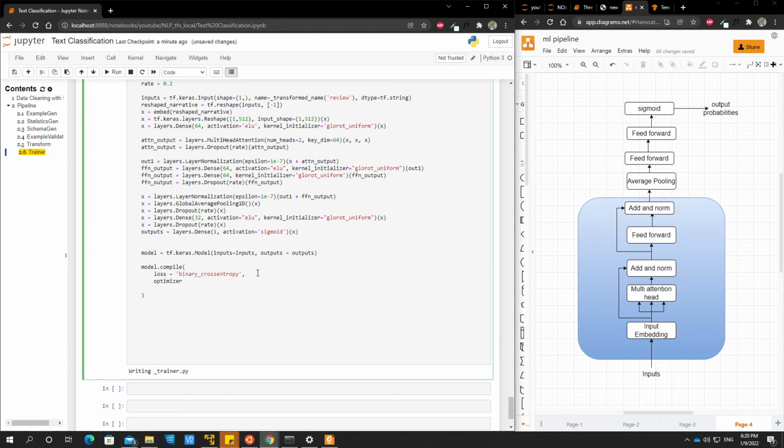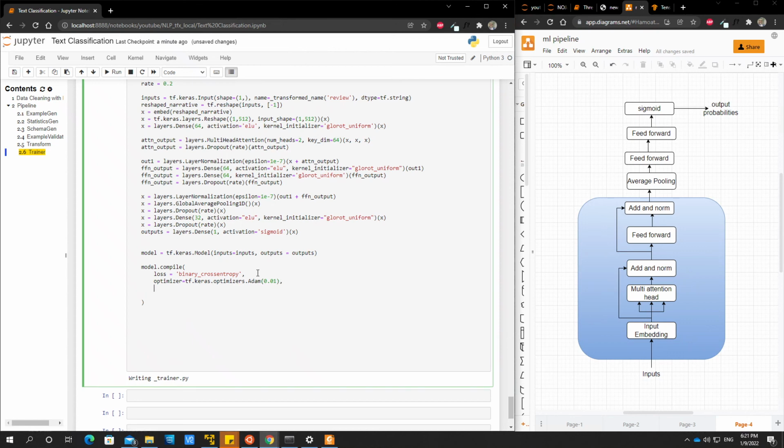Then optimizer. What is your optimization function that you're going to use? Gradient descent, Adam, Nadam, things like RMSprop. So keras.optimizers.Adam. We are going to use Adam, and then we're going to specify a learning rate of 0.01, which I know you don't have to specify, but I'll specify it anyway.